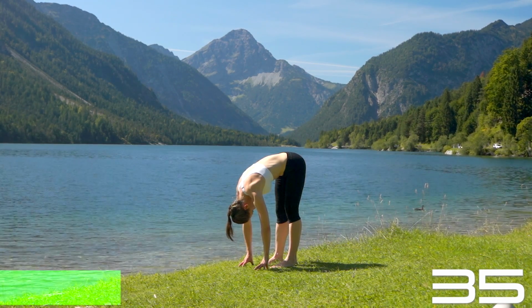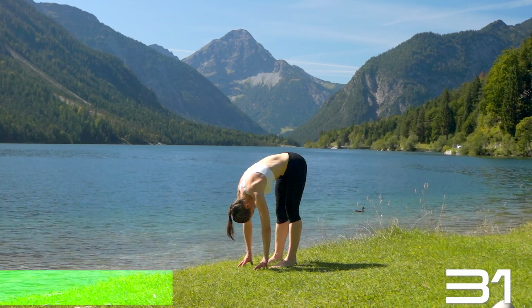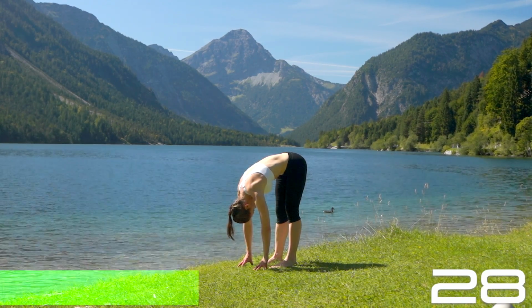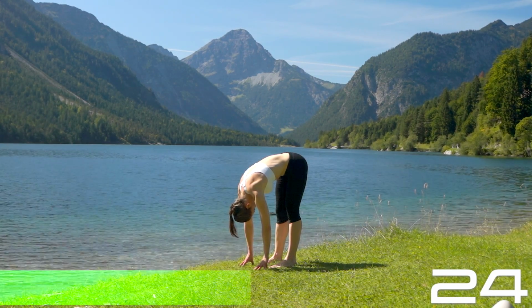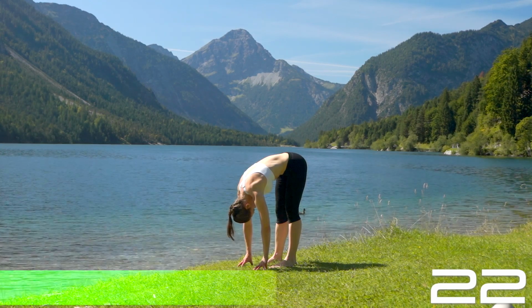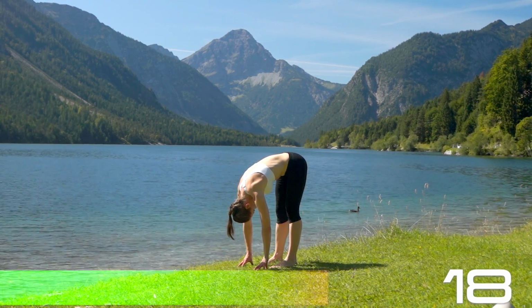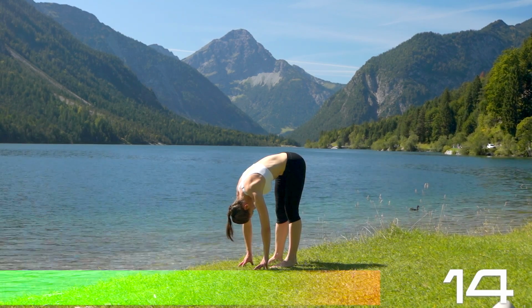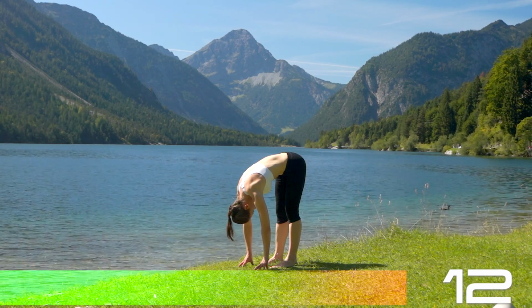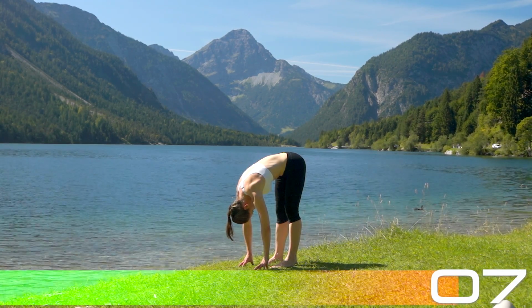Keep those feet parallel. Press the heels into the ground, outer edges in the big toe mount, so engaging the feet. Then lift the sitting bones up, and then simply let the body hang forward like a waterfall. Pulling the navel in slightly just to round the back a little bit more.